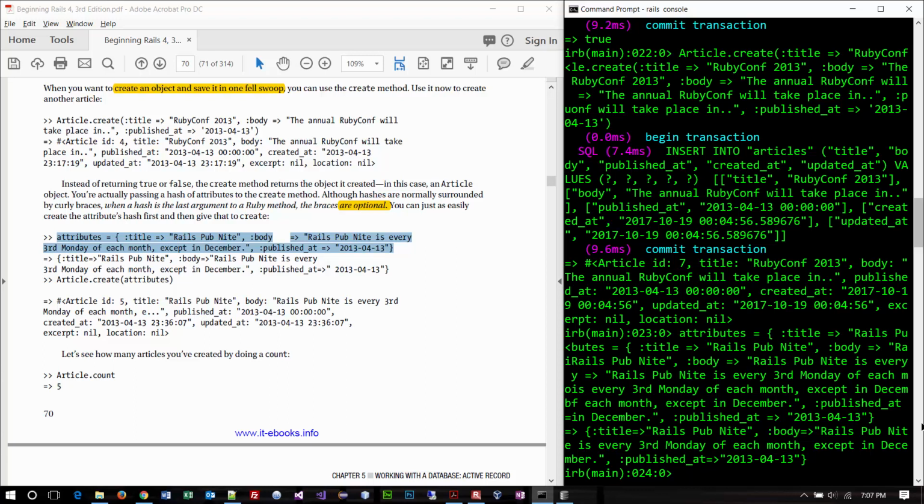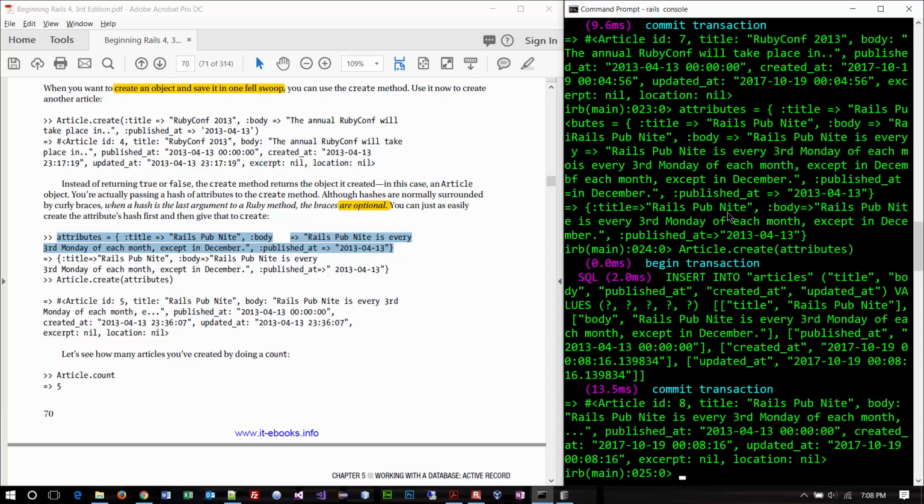Now, as a follow-up to that, I can pass directly to the model using the create method, and then I can take that variable that I just created, attributes, and pass it in, and really what I'm passing in is that hash that was just created. See this little section here, the curly brackets are getting passed as an argument to the create method, which directly interfaces with the database and writes it.